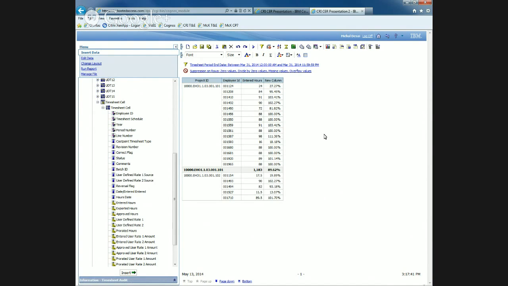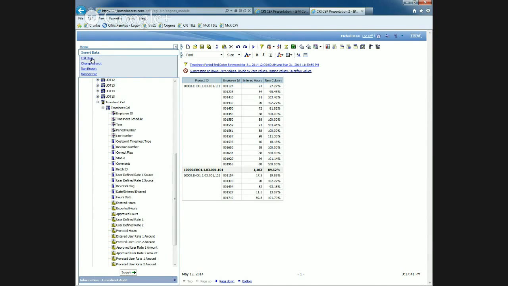Same functionality. If we're done, we can save. We can come back here. Now we can't remove, since I've already removed the title, I can't remove the filtering and the suppression from this view.